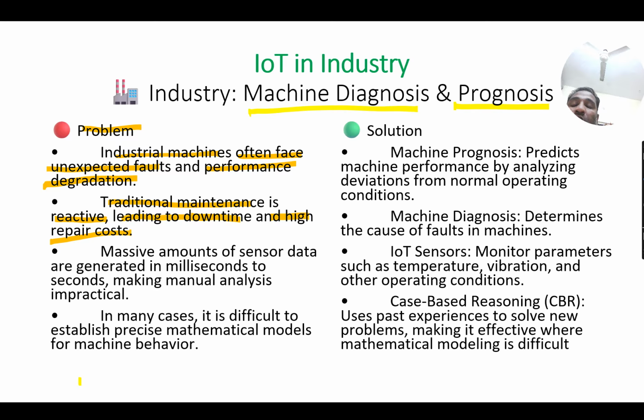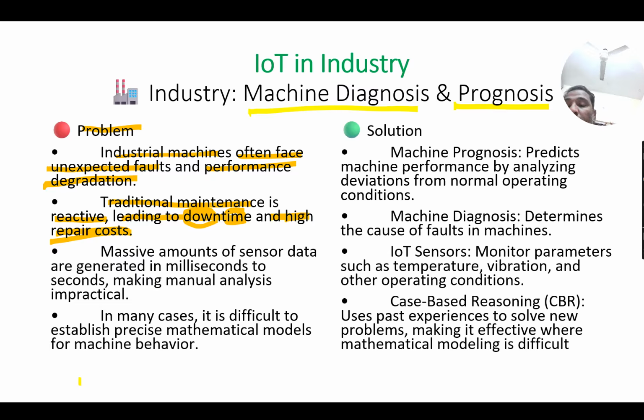See, downtime is the time during which the machine is not working. That time we call downtime, the machine is down. And once the machine goes faulty, when the machine breaks down, the repair cost goes high. Now, if we take care of the machine and take necessary actions before it breaks down, the repair costs are less.